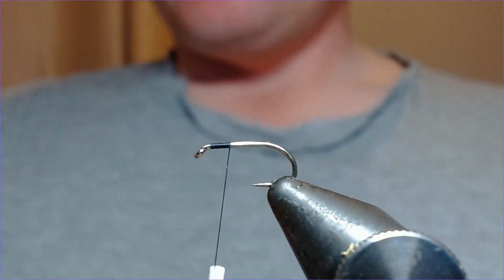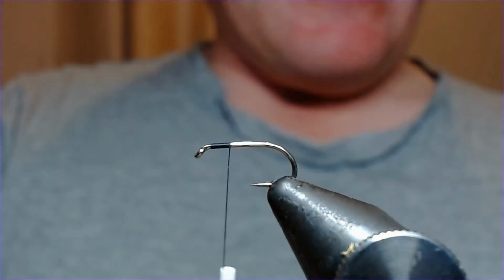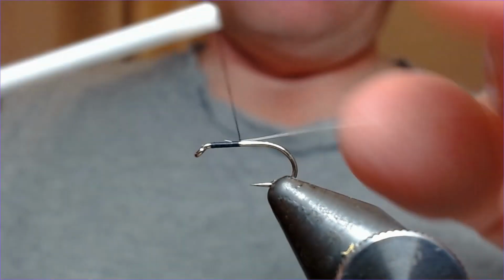This fly here has got a rib. This is mylar number 16 in pearl. I'm just going to take a little drop of that and then tie that in just here and work the thread all the way down.